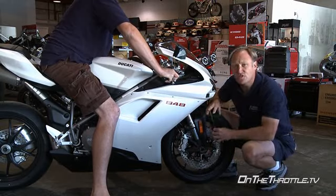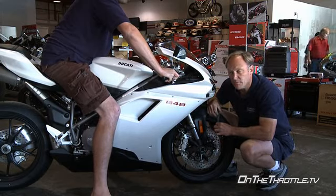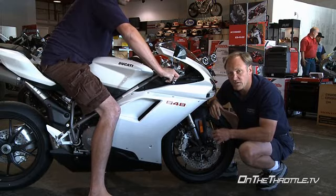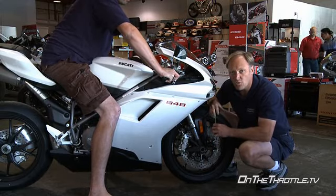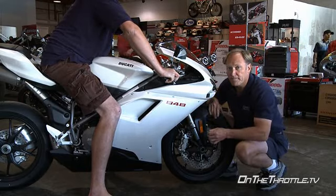Moving to the front, 37 millimeters of sag in the front. A little on the soft side, but again, we're halfway on the spring preload. So at 240 pounds, the bike's actually roughly in the ballpark for you. So off the showroom floor with a little adjustment, the bike would ride great.